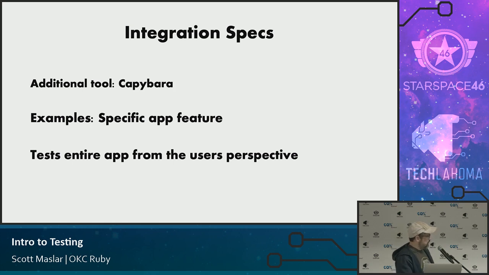So the situation that we're trying to test here is going to be a specific app feature, right? So it's a larger set of functionality that a user is going to experience. And we're going to be testing the app from the user's perspective. So you always want to be thinking about, as some kind of user, what is my experience going to be? Maybe you have a situation where you're an administrator, and an administrator's experience is different than a regular user's. You want to be thinking about it from the perspective of a user.